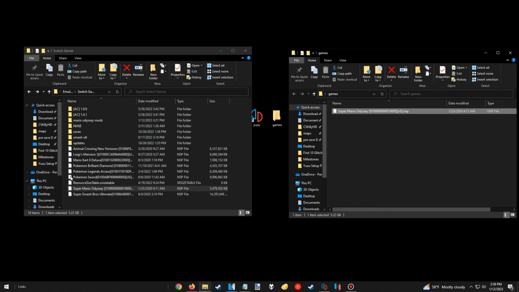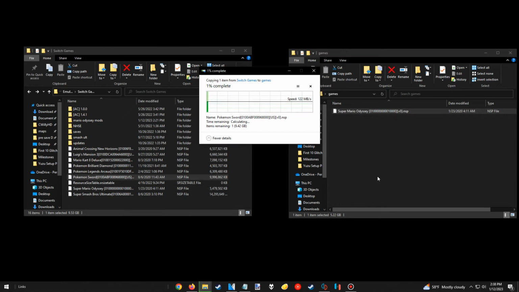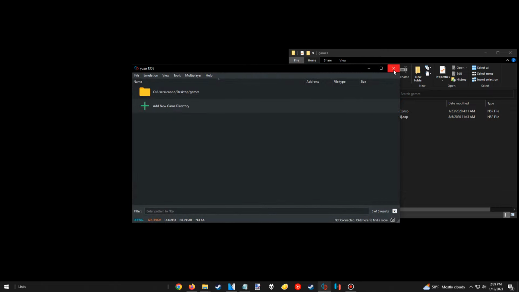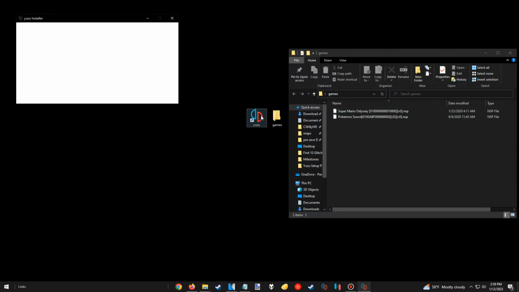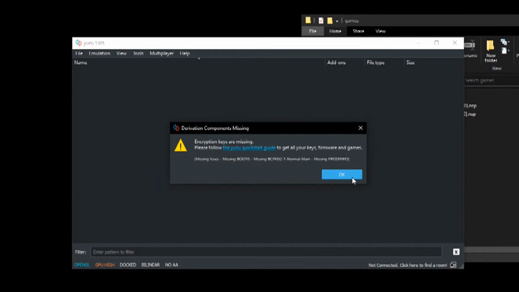But once you've successfully downloaded some games and you want to play or mod, we can go on to the next step. Going back to Yuzu, place your games in the folder you specified as the games directory, and they should just pop up on the home menu now. Before we play anything though, and you might have seen a window about this pop up, we need to install keys that basically say, hey, this is a real Switch.